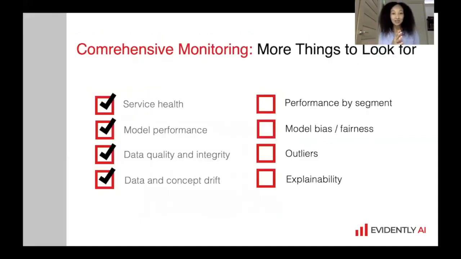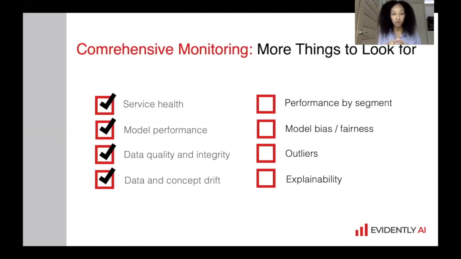Okay, this is pretty much all that I wanted to cover. And one last observation I want to share with you is that comprehensive monitoring is really wider than all we discussed today, because for important and complex cases, we need not only to know the general performance of our model, but we need to be able to check the performance by different segments, especially if we use our machine learning model in some social services.